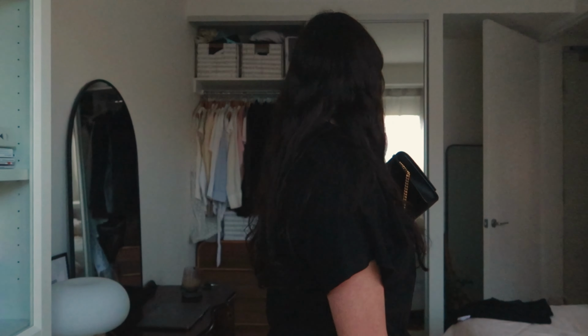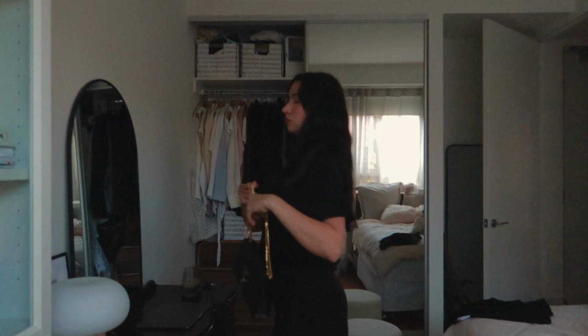I don't know if it fits the vibe that I'm going for. So I might, only because the bag feels really fancy, then maybe if I wore a white tee and then jeans, I could probably wear this, or just to spice it up. But I feel like my outfit's already all black. I don't know, honestly, it's Friday night. I can't think. I don't even know where we're gonna go. I'm still deciding. We'll see where we end up.